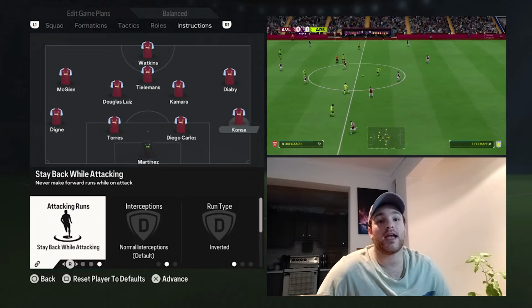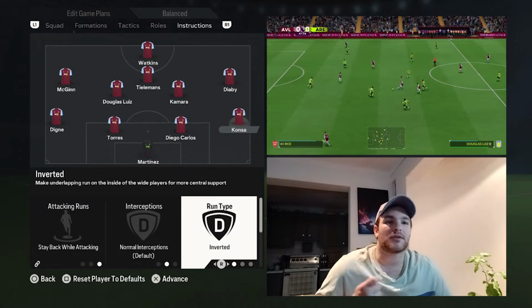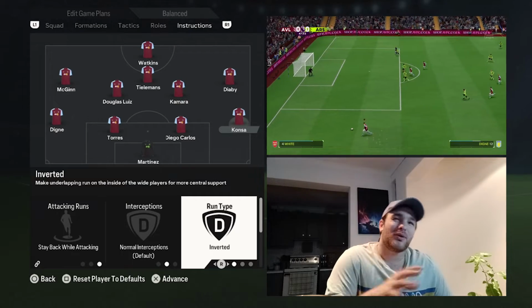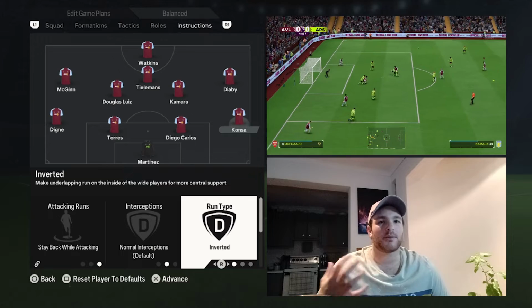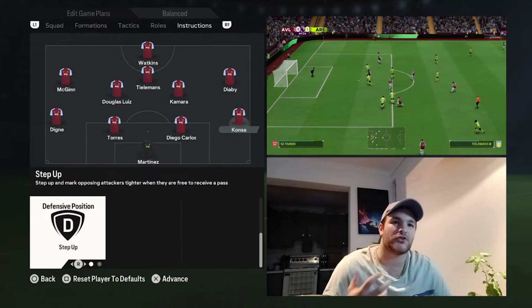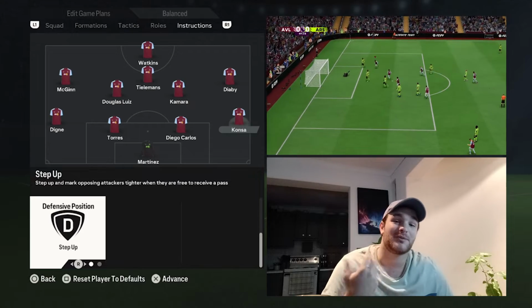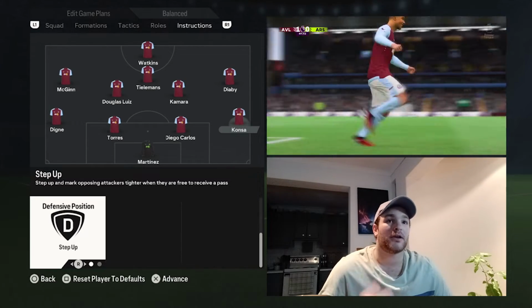So he's going to be able to stay back while attacking, not always venturing too far forward, and his run type is set to invert. So more or less trying to create that back three system that you sometimes do see when Digne does bomb on. So that's more or less what you're going for. And then, of course, you want him to be a bit more aggressive because he's not going to be getting that far forward. You want him to be able to step up and impose himself on the opposition player.